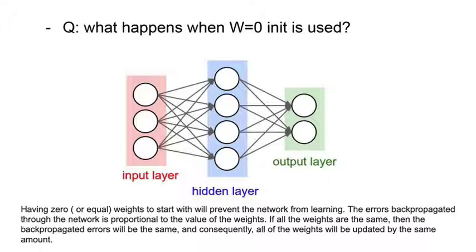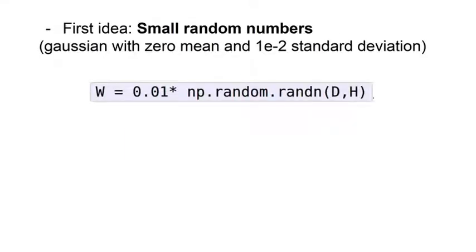If all the weights are also the same, you can convince yourself that all the updates will also be the same, because essentially you are getting multiplied by the same scalar. So we definitely don't want to use a constant or 0 value. What is reasonable is we can use some small random number. We can draw it from a Gaussian with 0 mean and a very, very tiny standard deviation of say 0.01. So this is useful in practice. In fact, for your homework, you will also explore this.